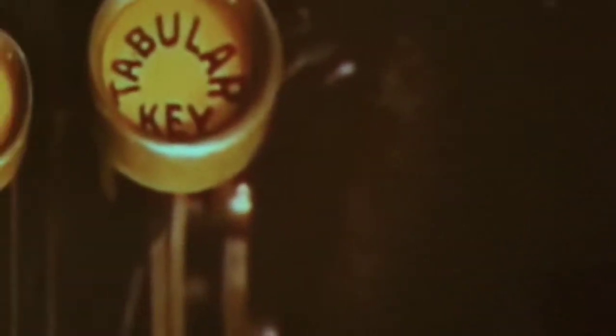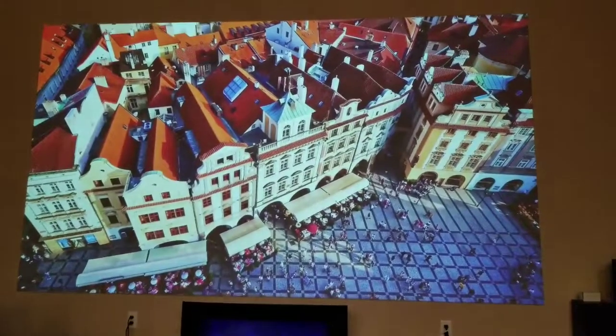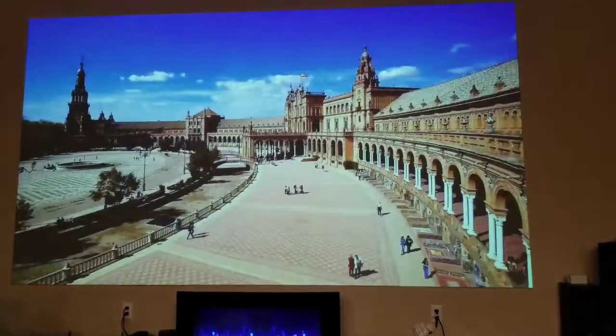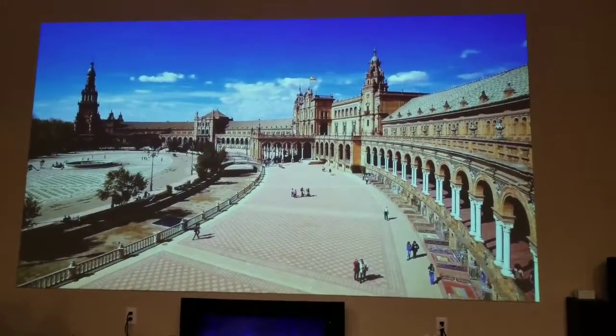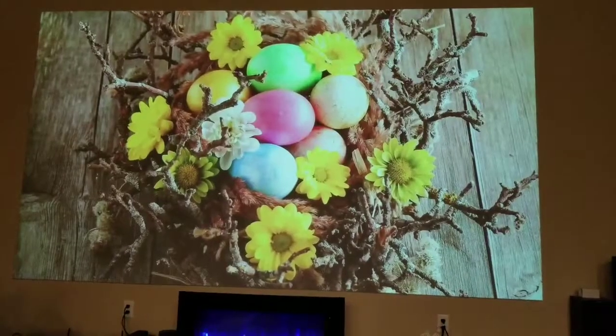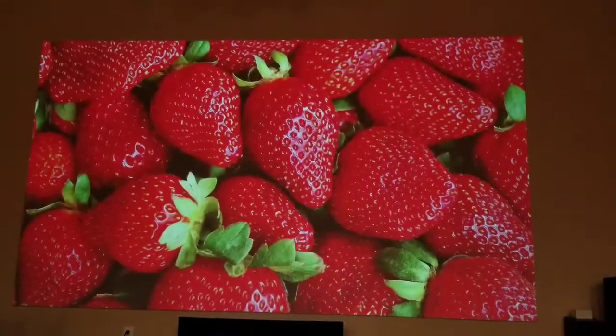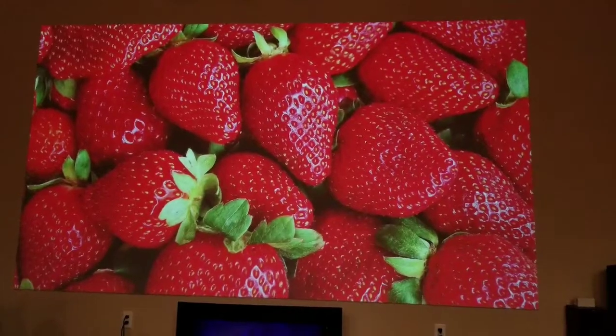This is my wall here. You can see the texture. The paint came out great, honestly, even just painting it on the bare wall itself. It came out really, really good. Even though I didn't get to build the screen that I wanted — mostly because of the size of the image I have, which is about 150 inches — even without the screen material, it came out awesome.